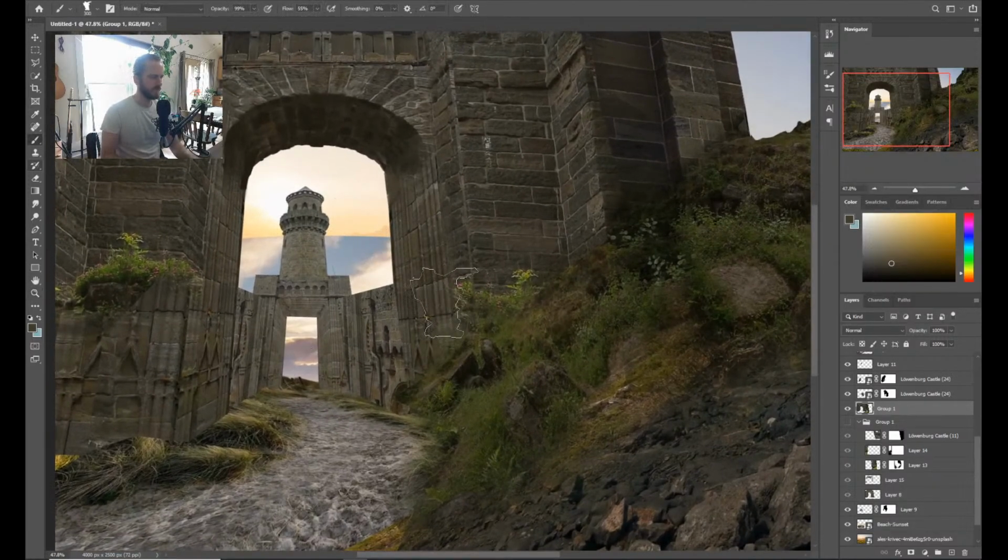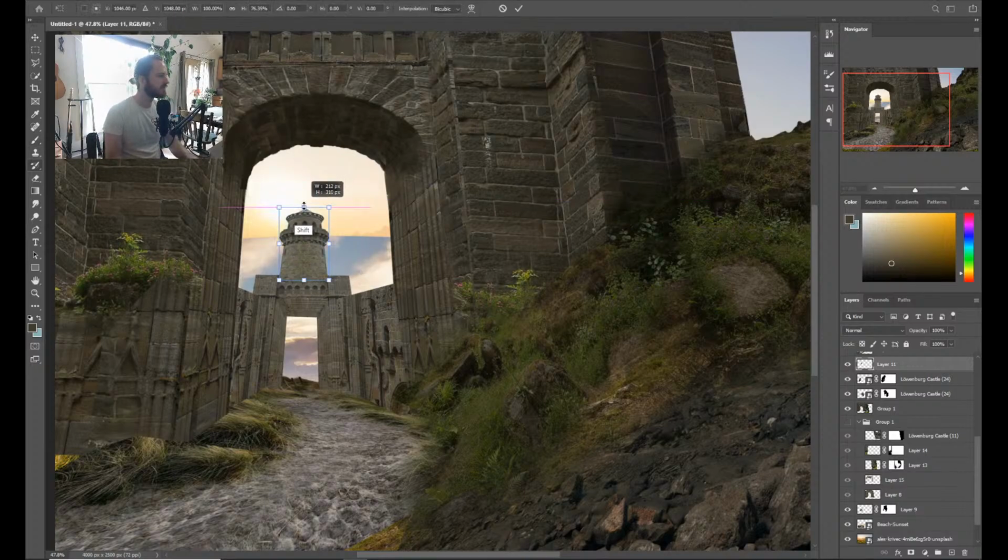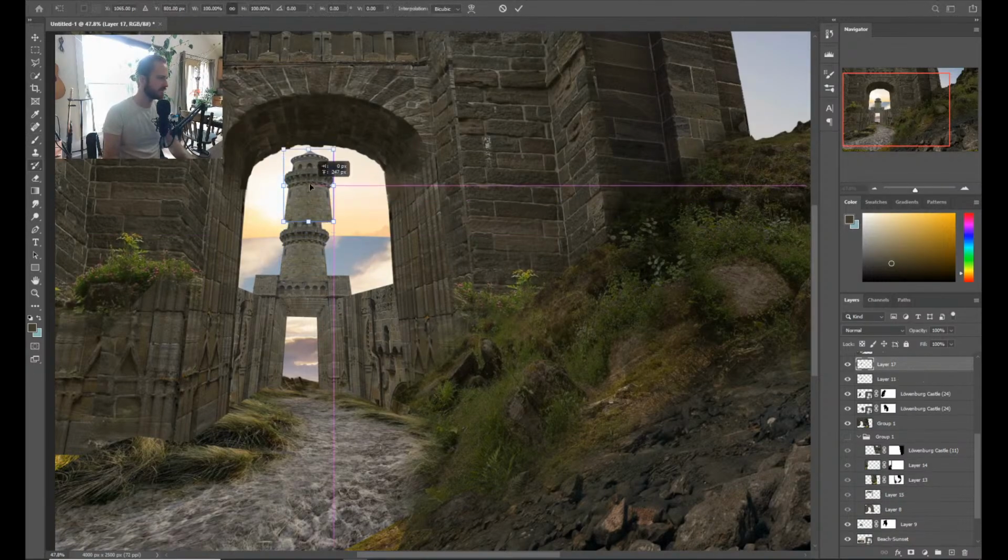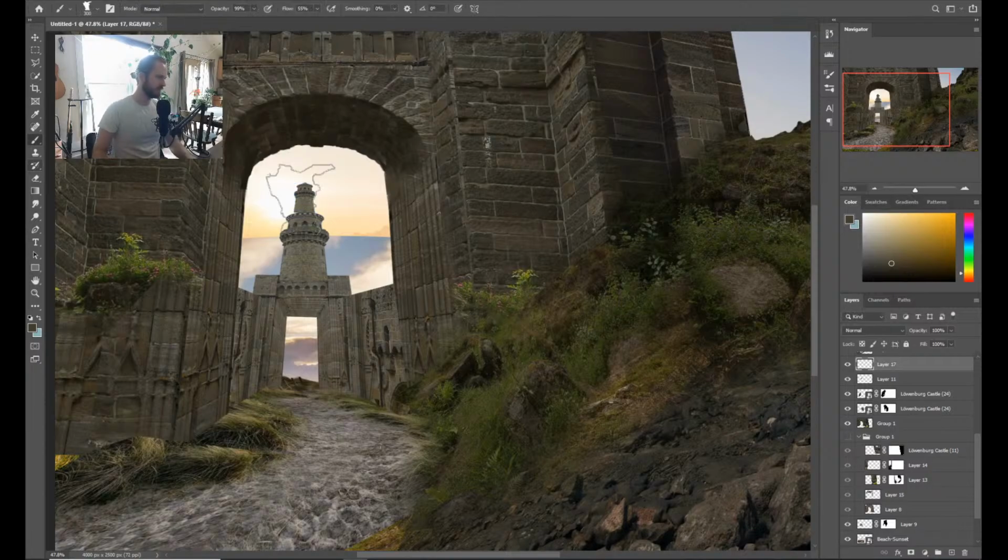Maybe let's do something interesting here. This isn't the most inventive scene, so I want to do some cool little things here.